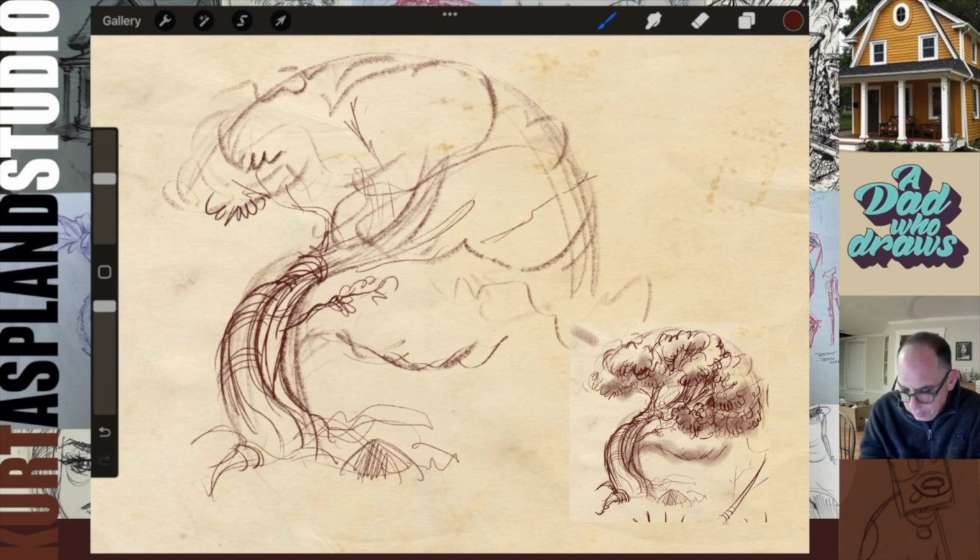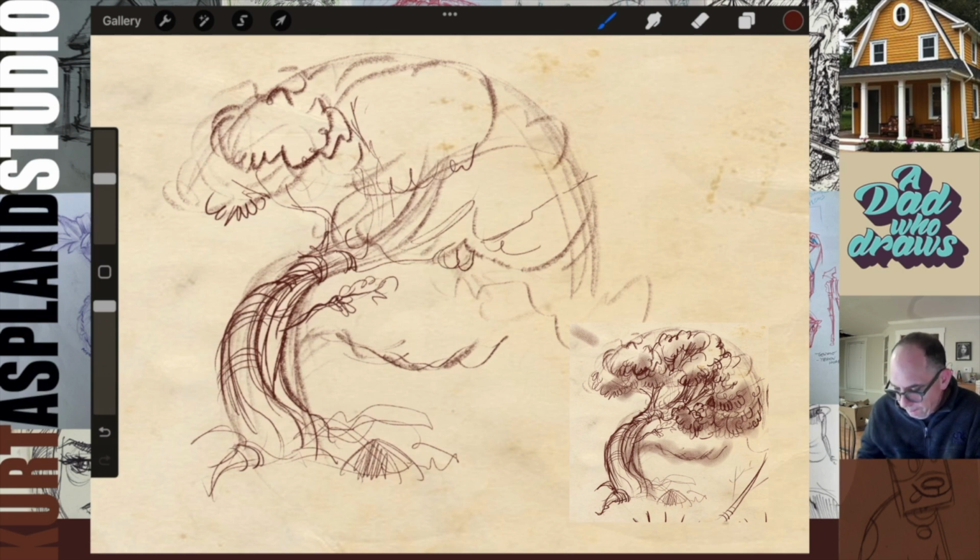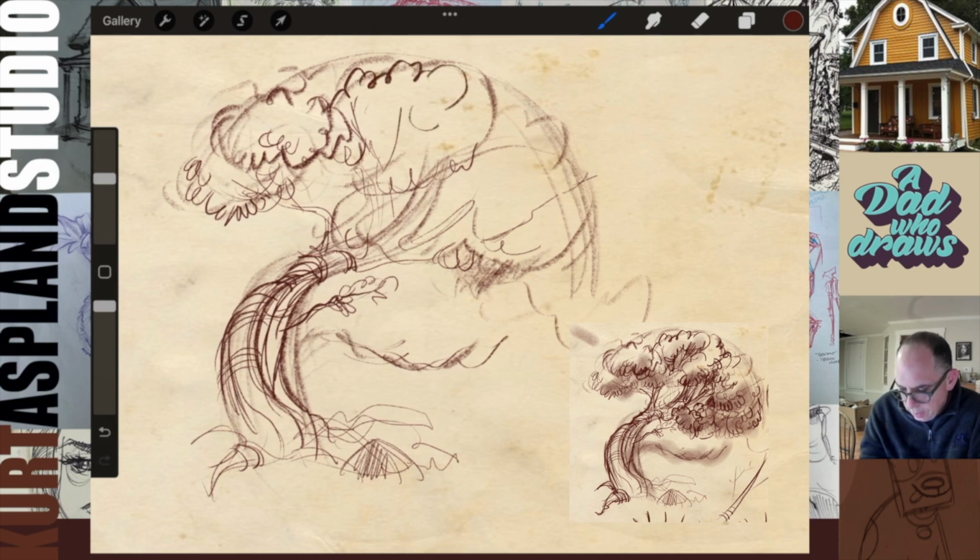Again, thinking of what's on top, thinking of volume here. Thinking of volume. Thinking of objects that are in front of other objects.